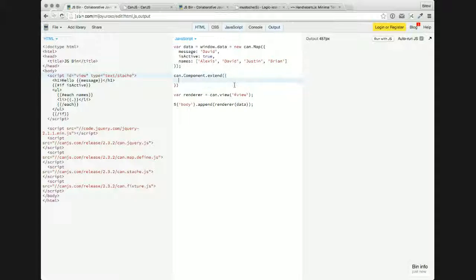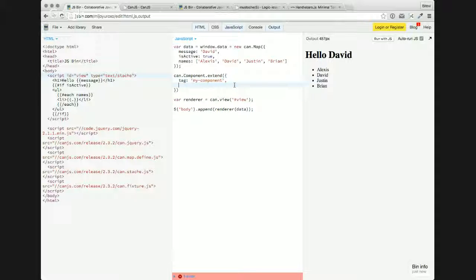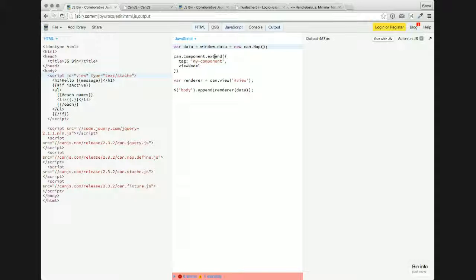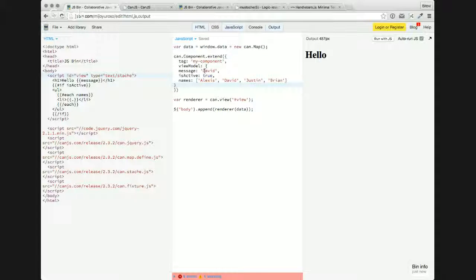Component.extend with a tag. We'll remember that from last time, my component. And then we have a view model, and our view model in our case is like this, right? So I'm going to take this out and move it down here.